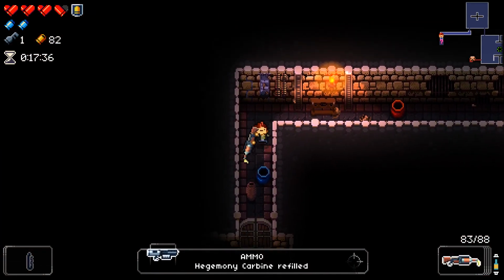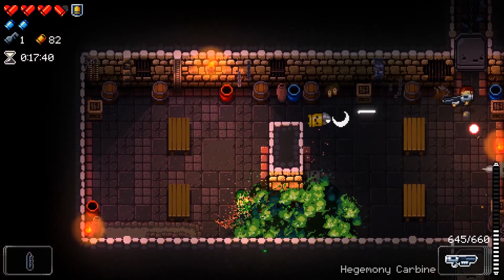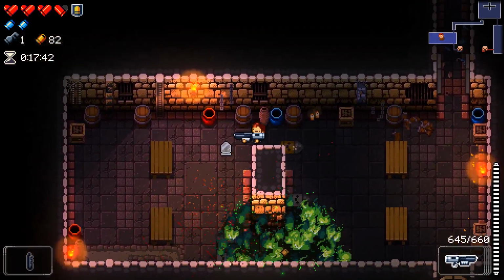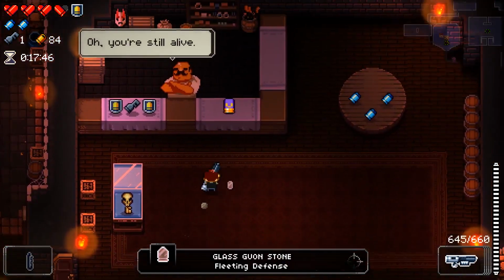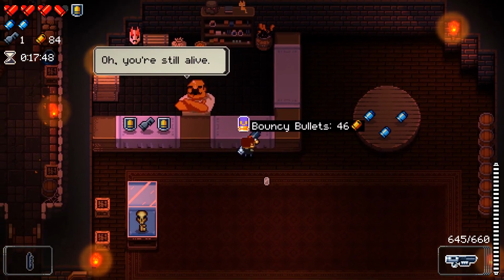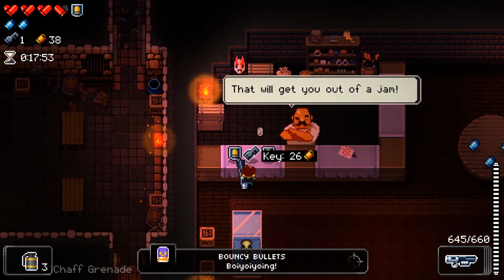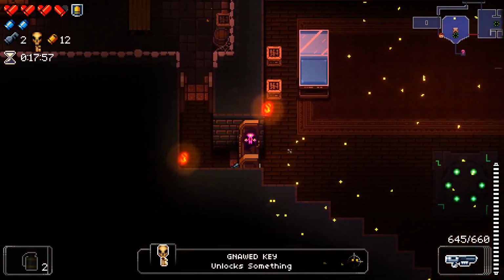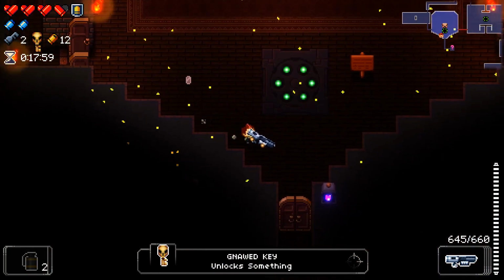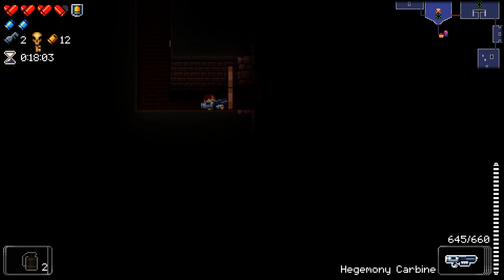The good thing about the Molotov launcher as well is even standalone, like without the synergy, it's really good because it just lasts a long time. You can just use it to open a room and the ammo lasts forever. Right. Oh, bouncy bullets. I'm gonna also buy that. I'm gonna shaft grenade you. And I'm gonna steal the key. Oh, there we go. That's curse. I forgot about that. But I love being able to steal the key. And bouncy bullets are just fun.